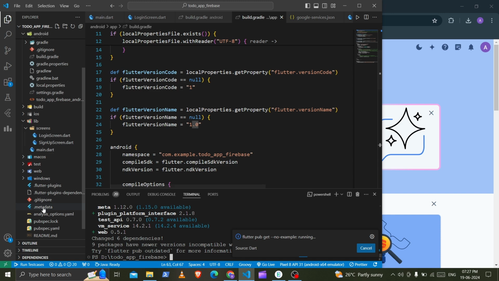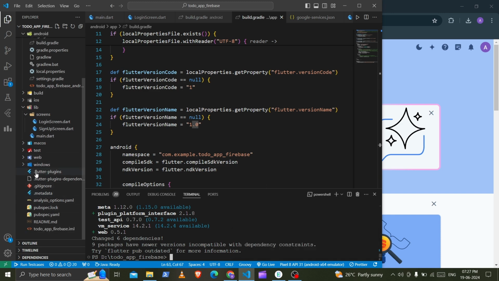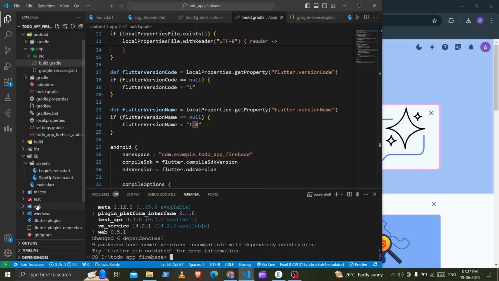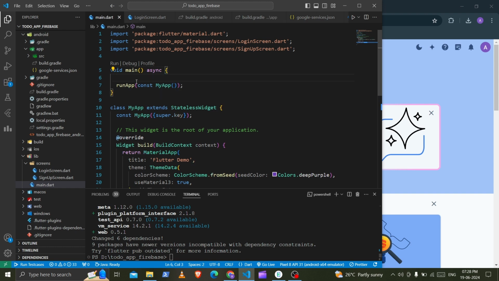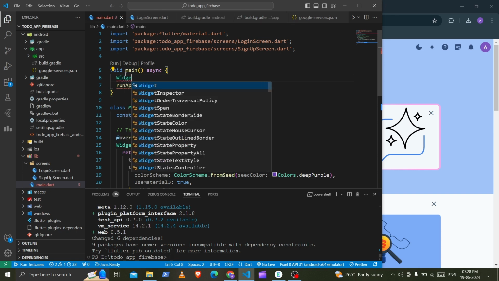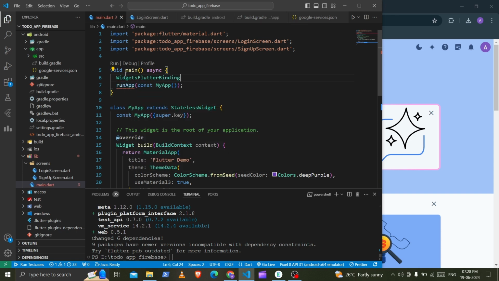Then we need to go to the main file. Inside main file, in the void main, we need to make this function async because we are going to use the Firebase here, and for that we need async and await. So first we need to ensure the Flutter binding, which is WidgetsFlutterBinding.ensureInitialized.